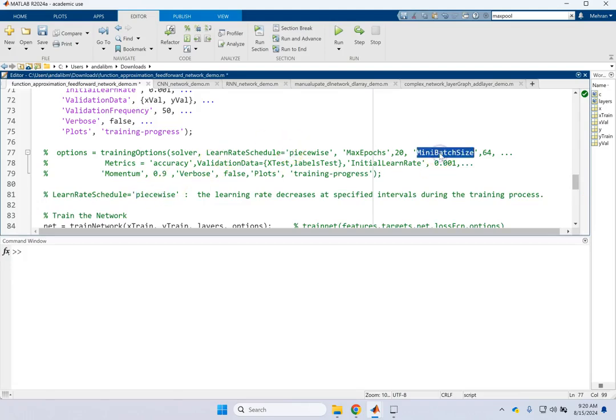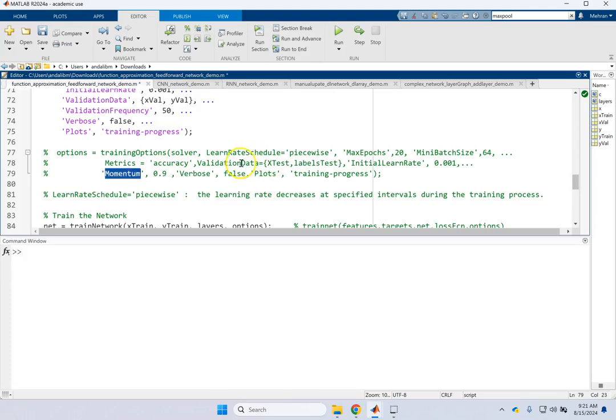The other one is the size of the batch, the mini batch size. If you want, you can provide that, or MATLAB will decide by itself. Another thing you can specify is momentum, and I defined momentum in my previous videos. It's typically used in stochastic gradient methods, where the change in parameters is affected by how much they changed in the last iteration as well. So you can do that.